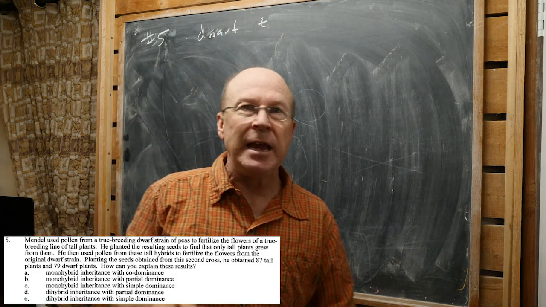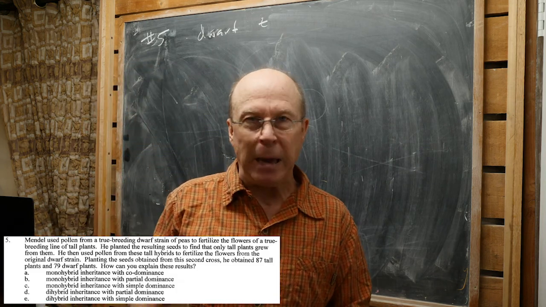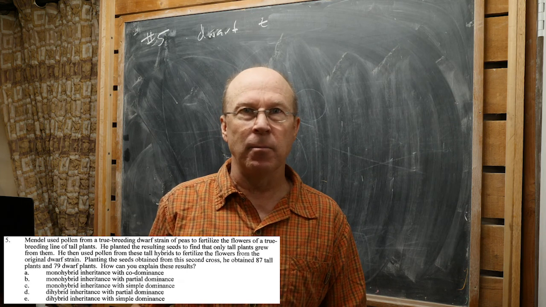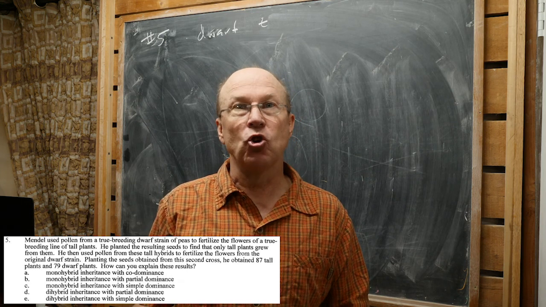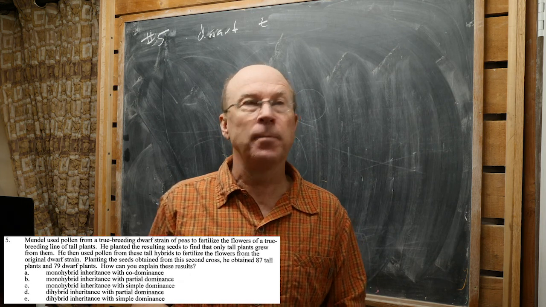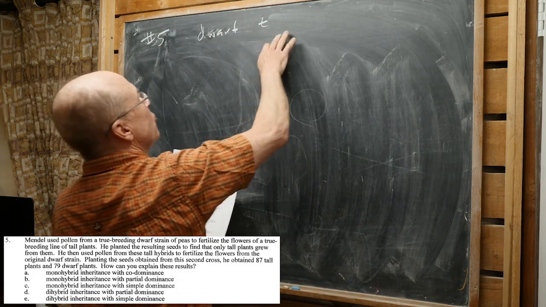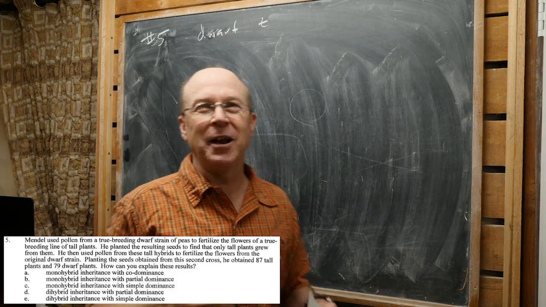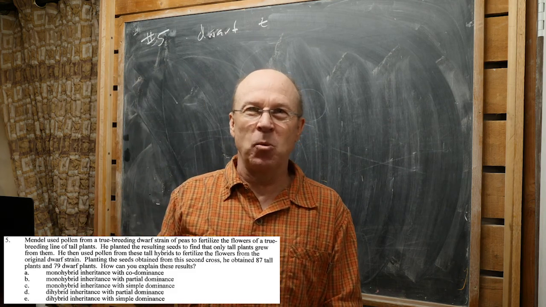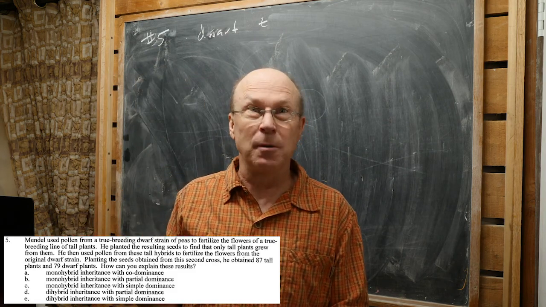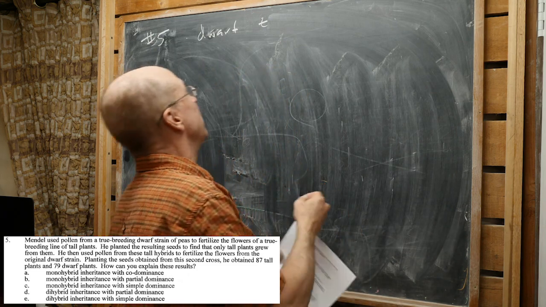And we're not going to change that. So in other words, if you see a P question on the final exam, tallness is dominant, dwarfness is recessive. Okay, but anyway, we're going to go with that right now. And of course, it's obviously true breeding, which in this case means homozygous. The only way to be dwarf is to be homozygous, or true breeding.